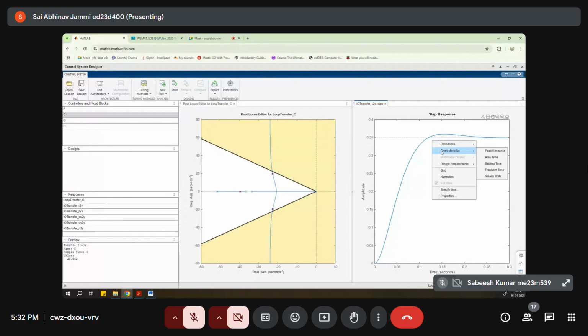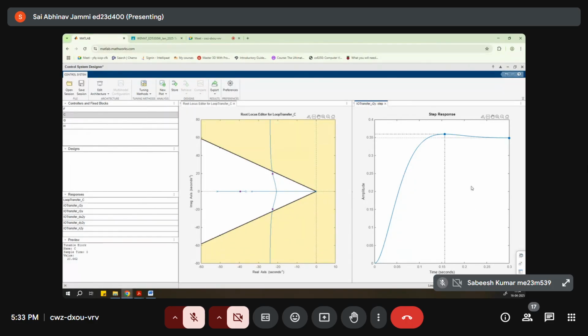So we'll observe the characteristics, that is the peak response as well as the steady state value. Okay. Final value is the same as 0.349, so we have no steady state error. That is fine. And the peak overshoot is 2.93%. So here the peak deviation is 0.359, so that shouldn't be a problem at all, right? So we are well within the constraints.